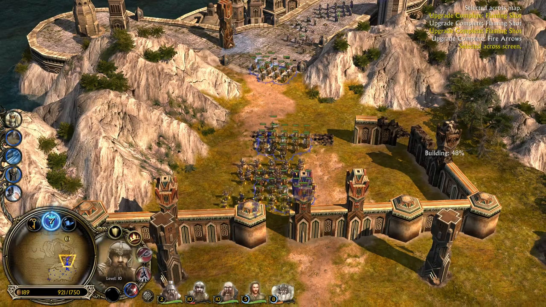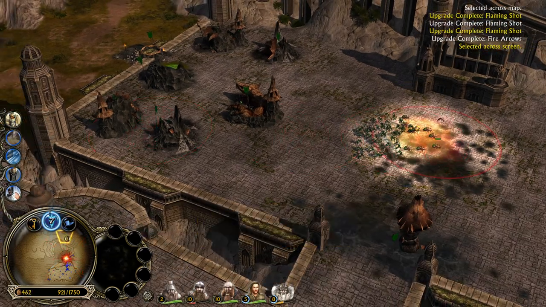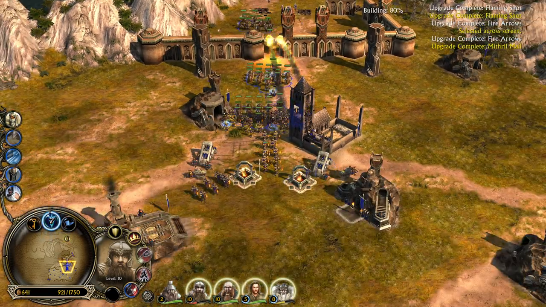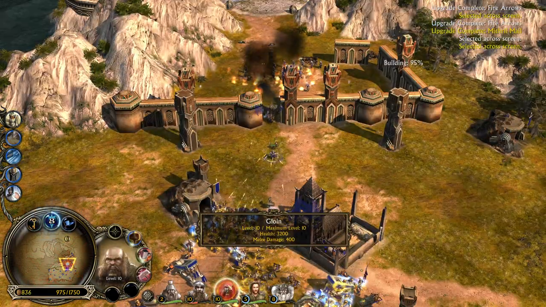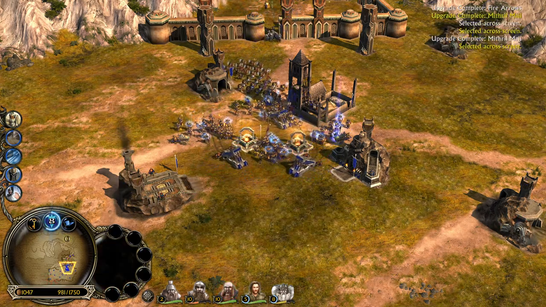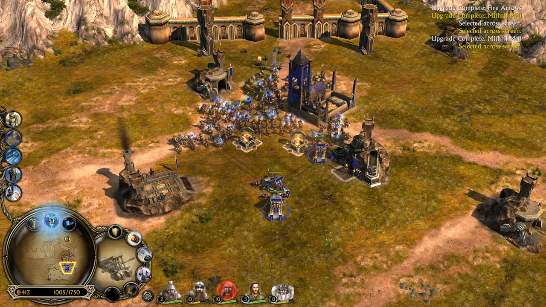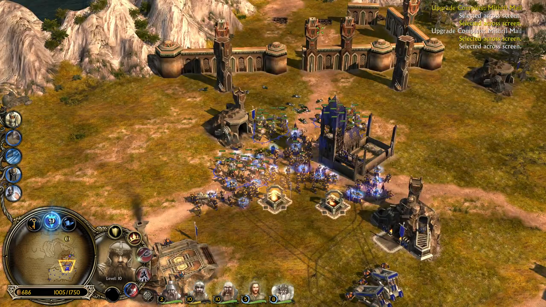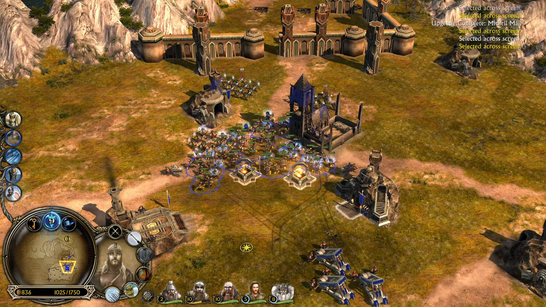Oh my god, this is so difficult. Holy. Can I summon this? I can, but I don't know if I can protect it, dude. It feels so risky to do this, you know? Okay, we have every upgrade. That's good. Ooh, okay. Fire arrows, that's very important.